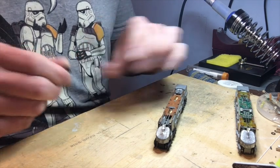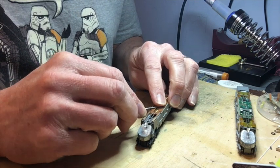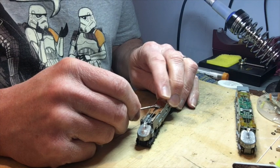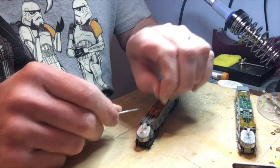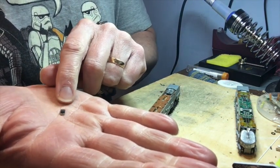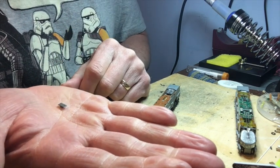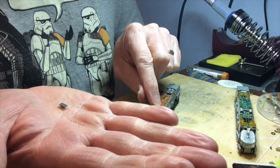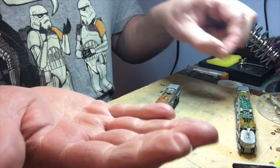So the first step when I approach this: there's a little plastic tab that Kato gives you. I usually put my thumb or finger on it, take a small screwdriver, and pry that up. You will want to keep this. In some locomotive builds, you might need to put that back in. Other times, depending on if you solder your pickups to it, you may not use it. I find a lot of times I'm able to push it right back in after I install the DCC board. So don't lose that little piece.